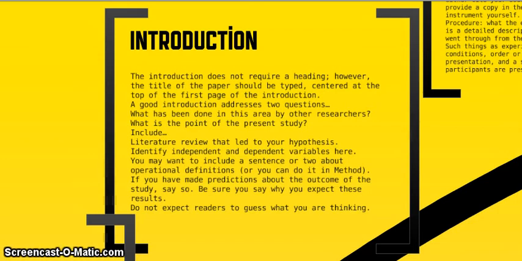And then in your introduction, it's going to be a literature review leading up to your hypothesis. So, for your final paper, you should have several research studies that you're summarizing in your own words and giving the main points that are most important to your current study. You should end the introduction section with your hypothesis, a brief overview of what you're going to be studying.